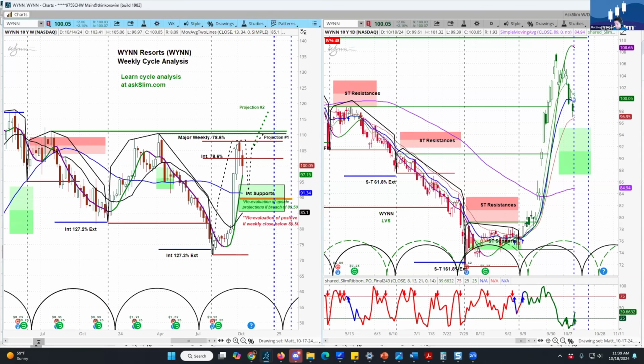And then furthermore, I want to note that the upside projections that I have are a function of the positive cycle structures and the current positive weekly momentum. However, I consider them to be inactive at this time. Until the shorter duration time frames, as I discussed earlier, shift back positive and we have some further evidence the bottoming process is complete, I will consider them inactive until that point. So that's a way to look at those projections. You want to have projections. Cycle analysis helps with that process, but then you have to use the other tools to let you know when those really activate. And that's how I'm looking at those right now.